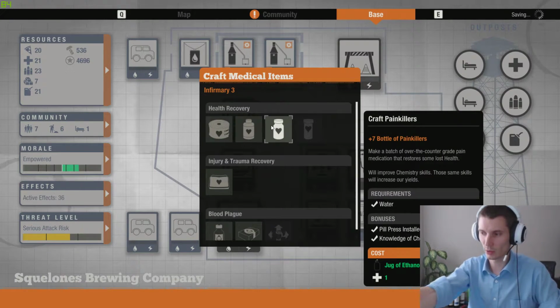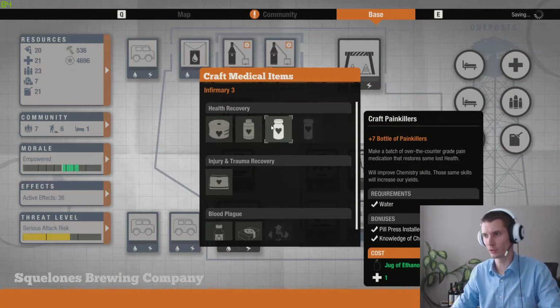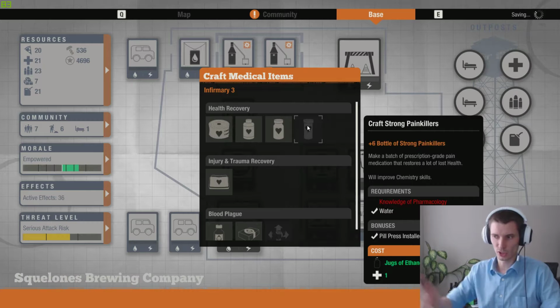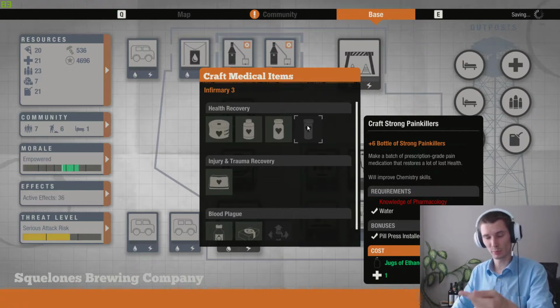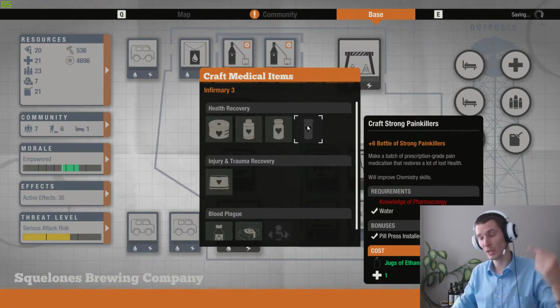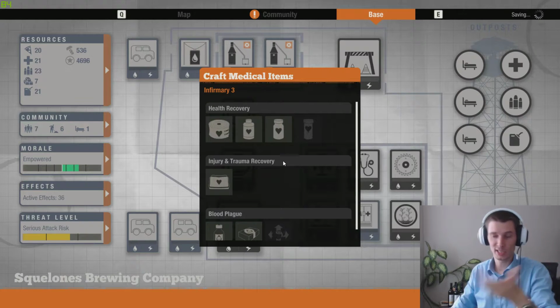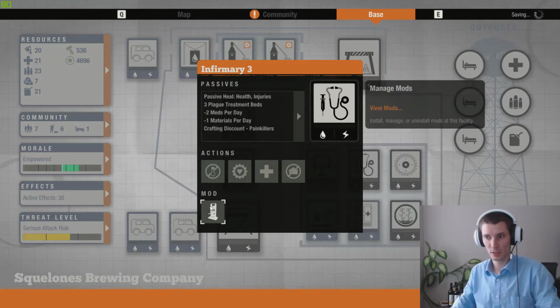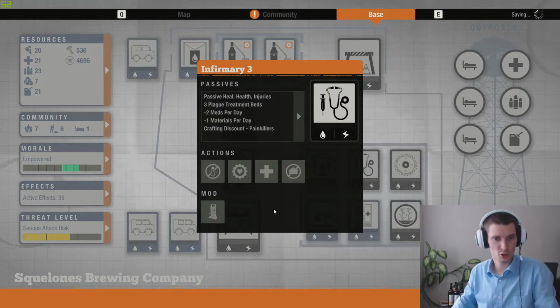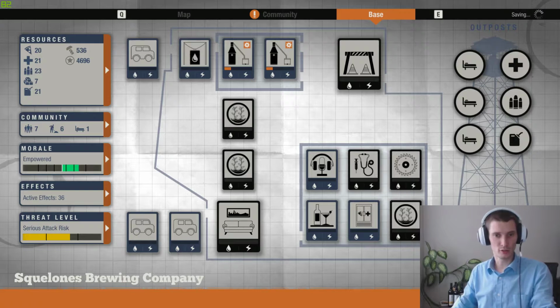As you can see, I have only one med supply needed and 1 jug of ethanol, which is also reduced, and here are also 2 jugs of ethanol. Without this pill press, that's double, 2 meds and 4 jugs of ethanol for strong painkillers. So it reduces the inputs needed by 2 times, which is really awesome, keeping in mind that you need those meds. Otherwise, as you can see, this mod is not really crucial. That's for you to decide, how dangerously you are playing the game.